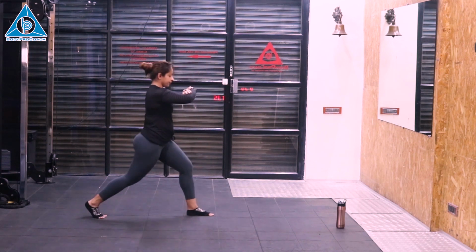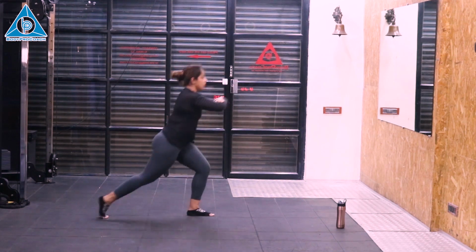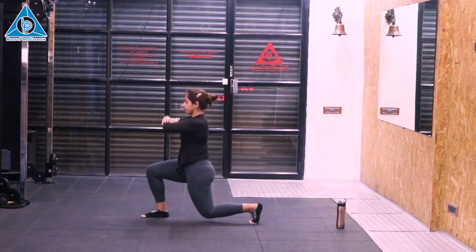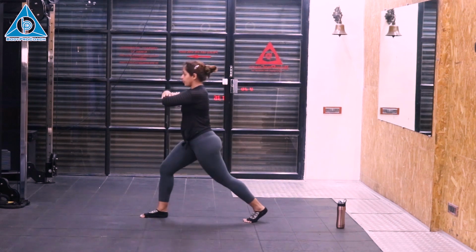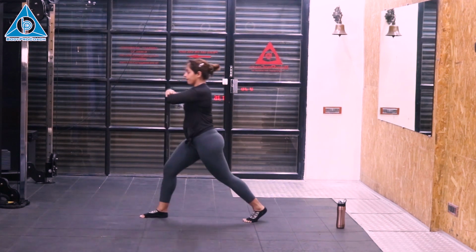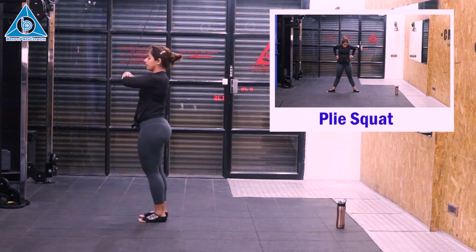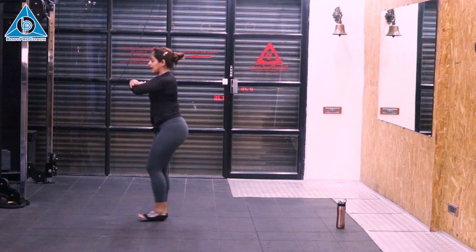Try and keep your spine straight. Last two. One more. Let's go to the other side. So standing here, hands forward in front of you. Step back. Last one.